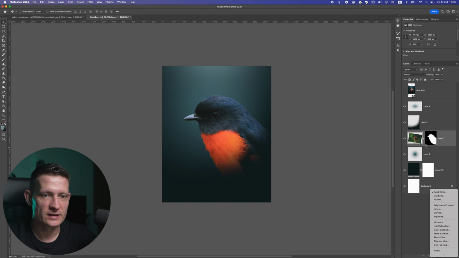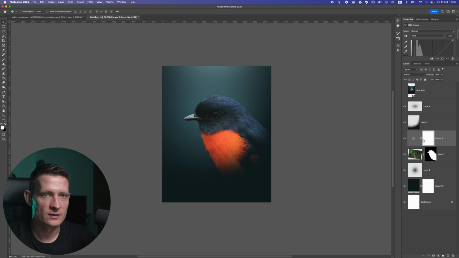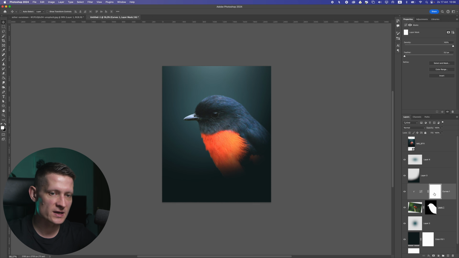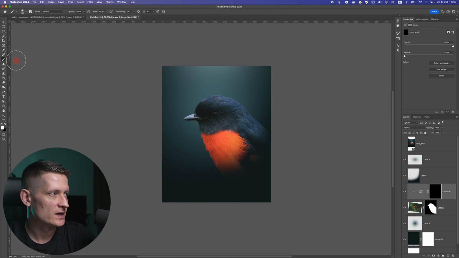We can easily do this by adding a curve. And then let's make this bigger. If we press this, we only affect this layer here. I'm going to take the highlights and move them slightly to that side so we can make these highlights pop. Then if I click on the mask here and press Ctrl or Command I to invert the color, as you can see it's black now. And then if I take a brush, let's make the brush smaller, I can brush this part lighter again.